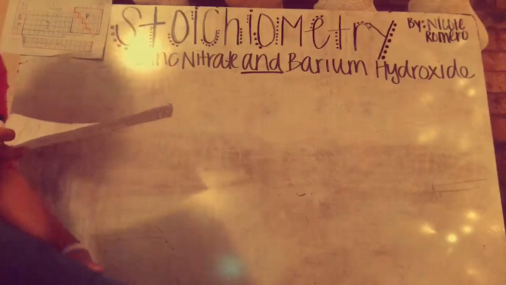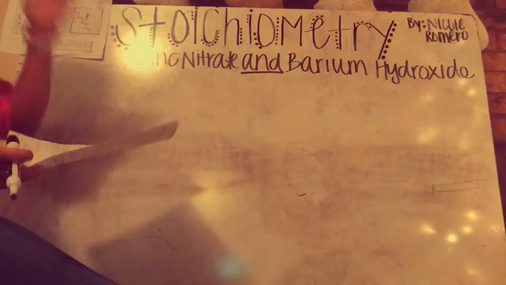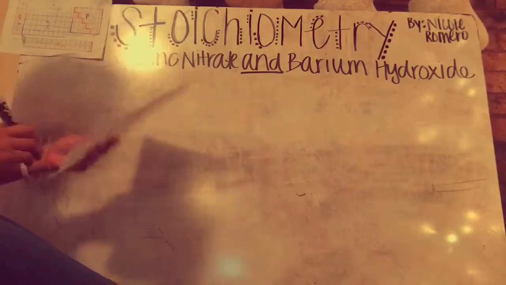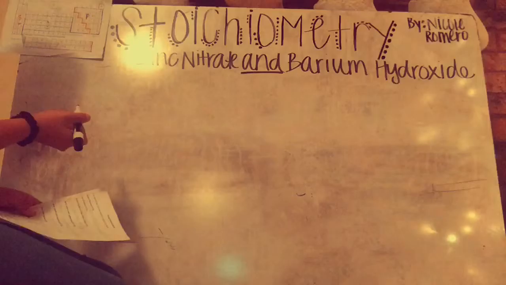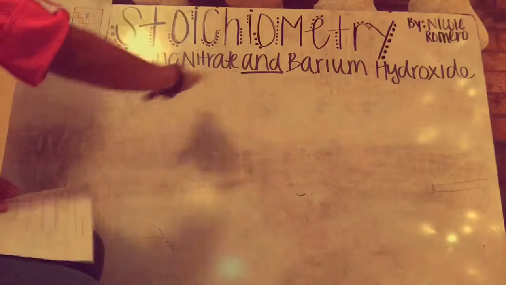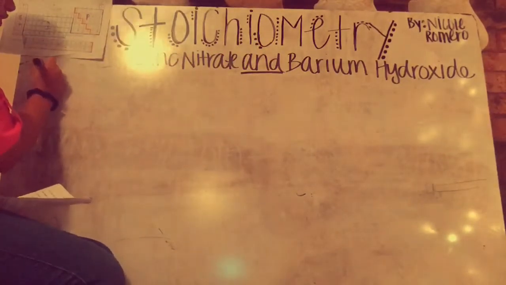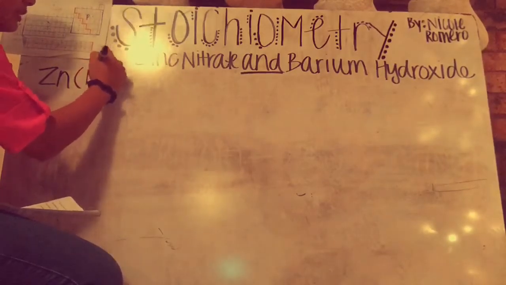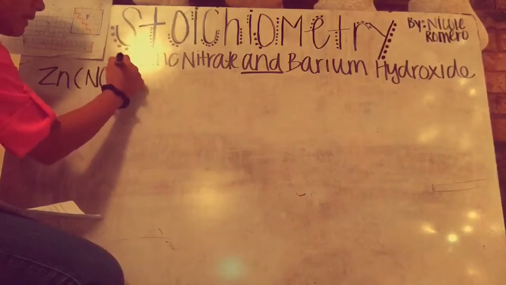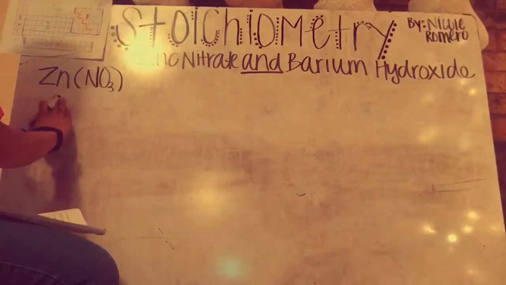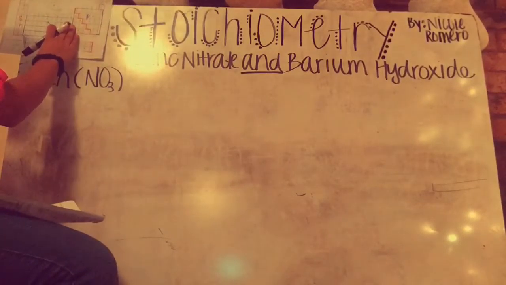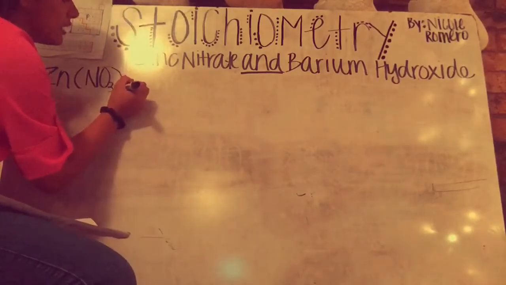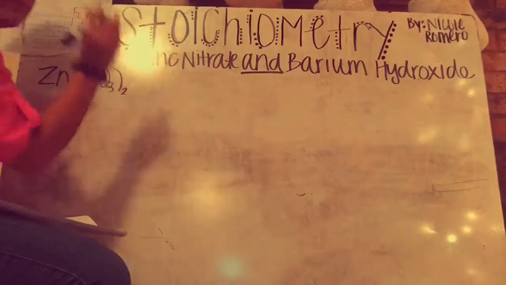Stoichiometry. So today's reactants are going to be zinc nitrate and barium hydroxide. In solving stoichiometry problems, you need to first start out with your equation. So we're going to start off with our reactants, which are zinc nitrate. Nitrate is actually one of your polyatomics. And zinc has a +2 charge according to the periodic table, which is a constant thing. So you're going to put a subscript over here with nitrate once you flip the charges.